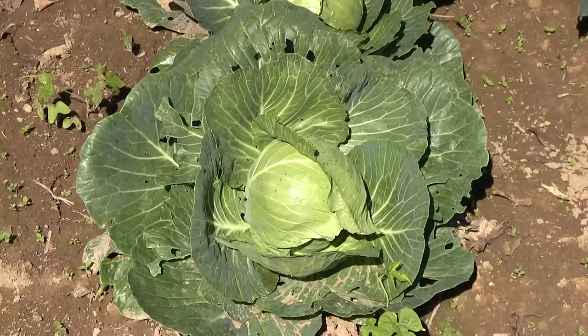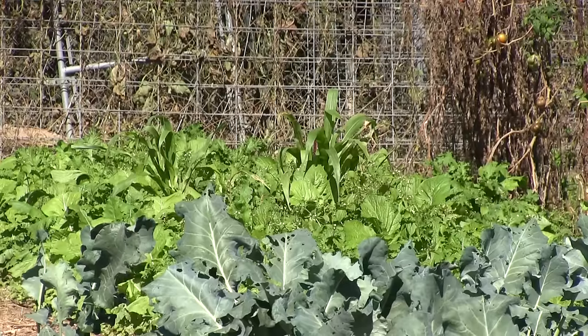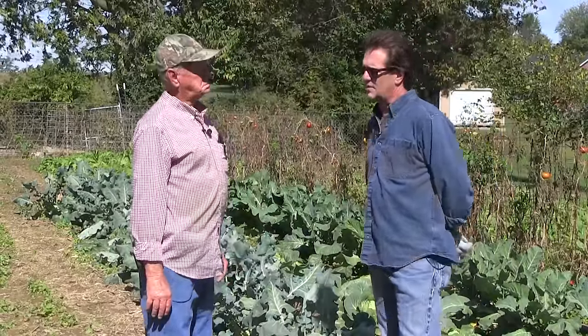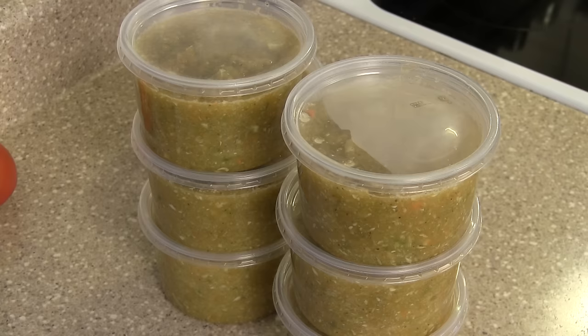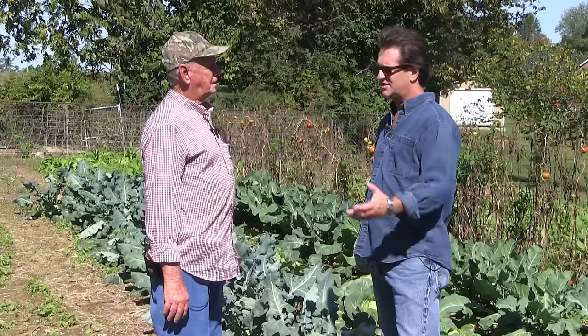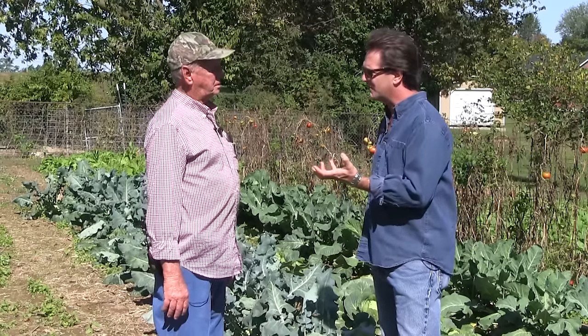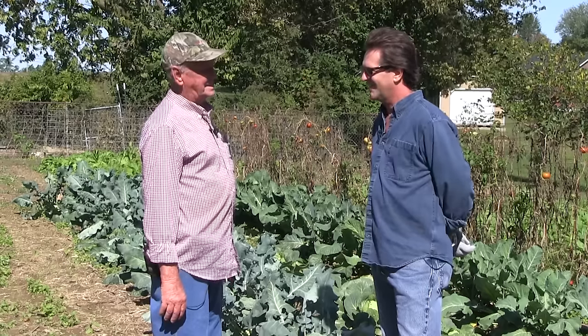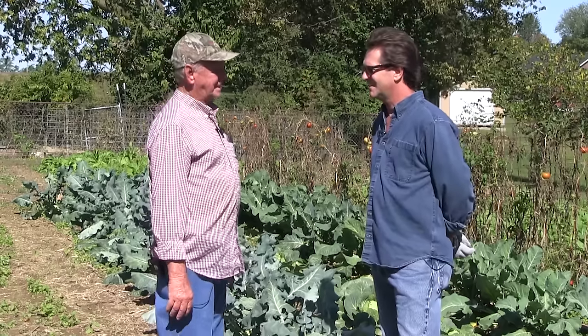Beautiful broccoli, beautiful cabbage — looks like you might have some greens over there too. Yeah, the greens on the other end of this. We have frozen a lot of greens in the last two or three days. Freeze is the operative word for today, because I know Lois is in there taking some of his fresh cabbage and she's going to make freezer slaw. That's an old-fashioned thing. What do you like your freezer slaw with, how do you like to eat it? We usually take the cookouts and put it on, kind of add to your hamburgers and hot dogs and things like that. Let's go inside and see what Lois is doing.